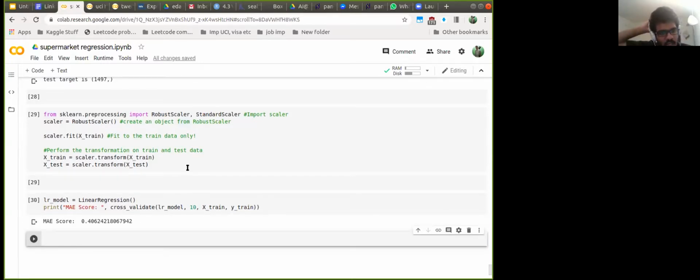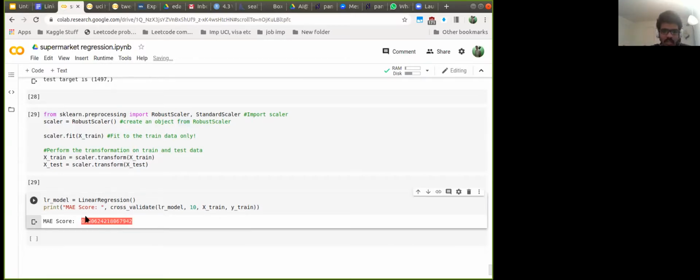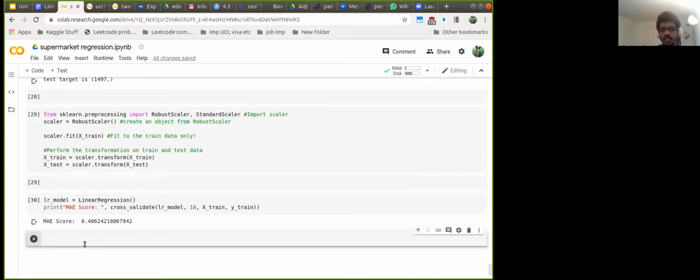So as you can see here, the MAE score is much better compared to before, when it was in the range of thousands, and now it's really better. And we are just using a simple linear regression classifier, and we could get a very good score just because of the feature engineering. Actually, we could train more complicated models on this, like neural networks, but even linear regression can work really well if feature engineering is done properly.